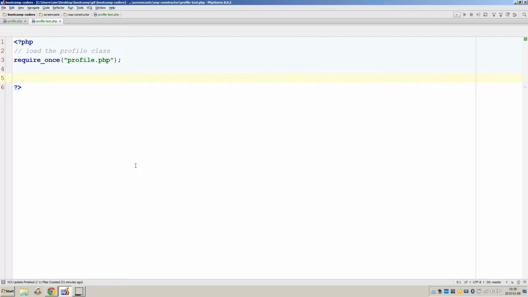All right, now I'm going to go ahead and use the contract, use the constructor to create a new profile. Profile is assigned to new profile. And there we go. Now, to see this in action, what I'm actually going to do is use the debugger here.